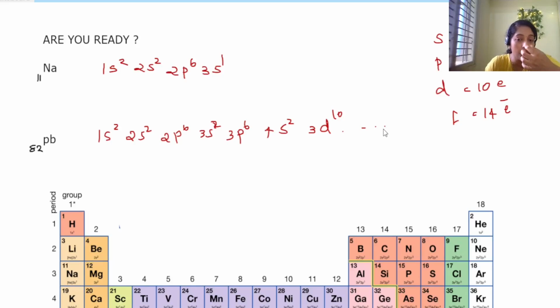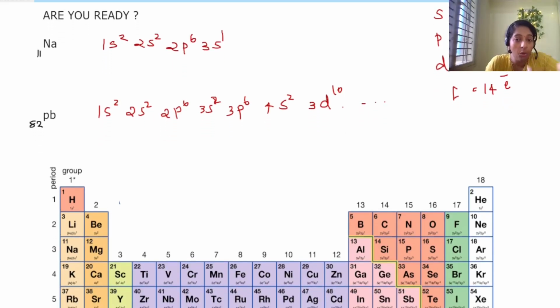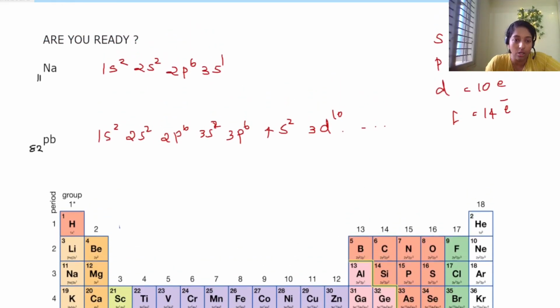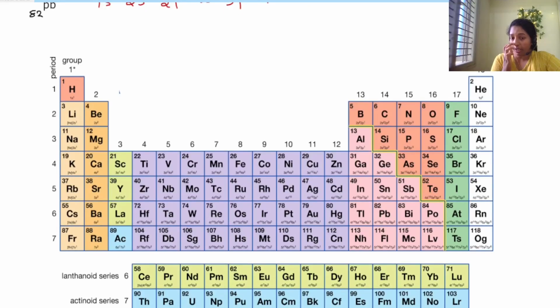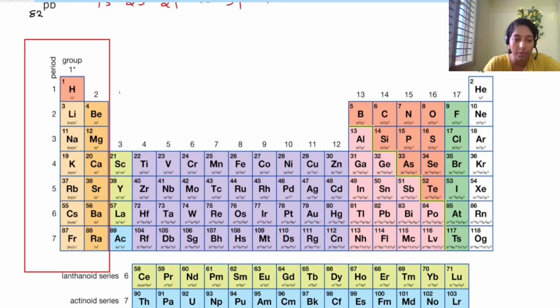I told you that you do not want to memorize this order because we can use the periodic table. It's very hard to do Pb like this, correct? We don't want to memorize all these things, but I told you there is another way. So let's see how to do it with the periodic table. By using a periodic table, we can write the electronic configuration within seconds. Let's see how it is, and after that we can complete the lead configuration.